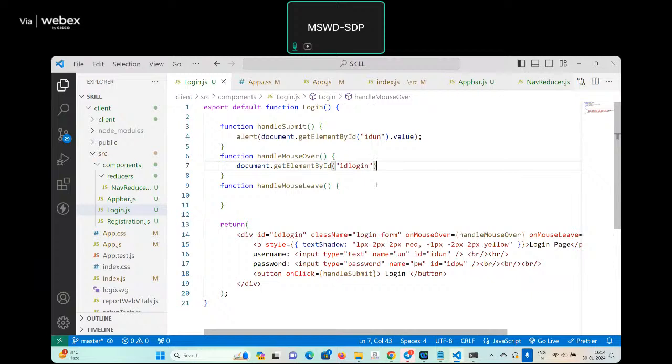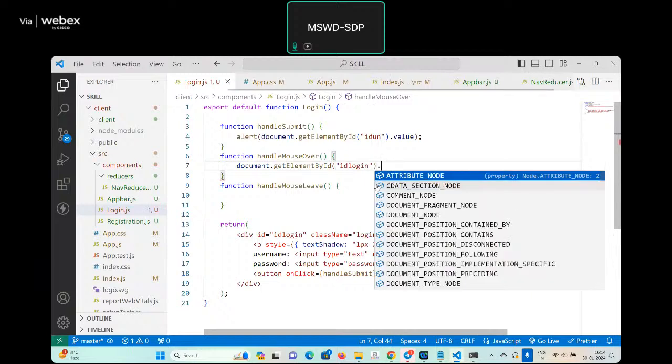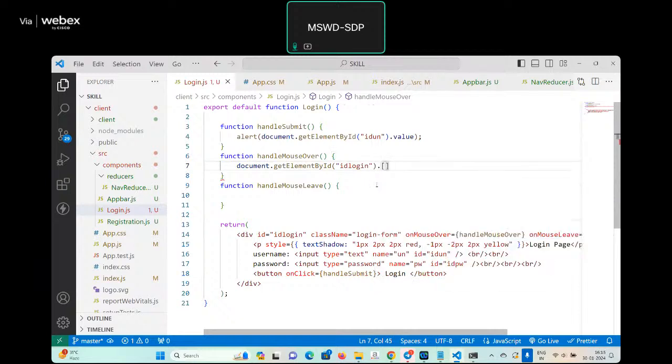Then you say dot, put a bracket, write single quotes, write style. You are touching the style attribute. It is showing an error. Let me see.